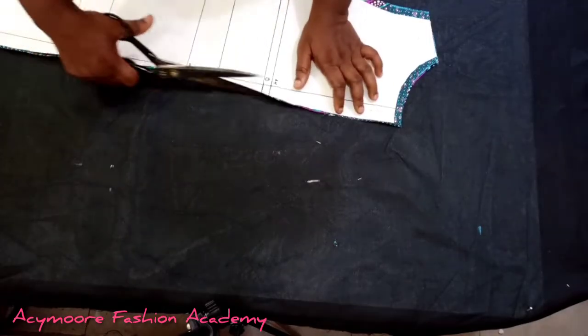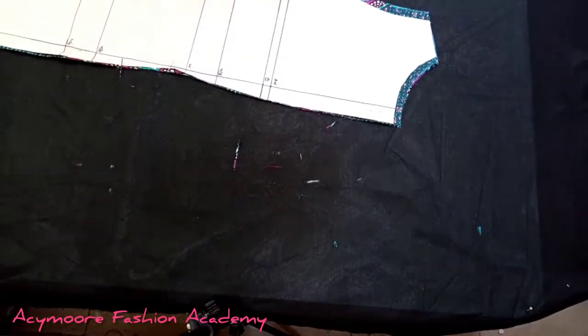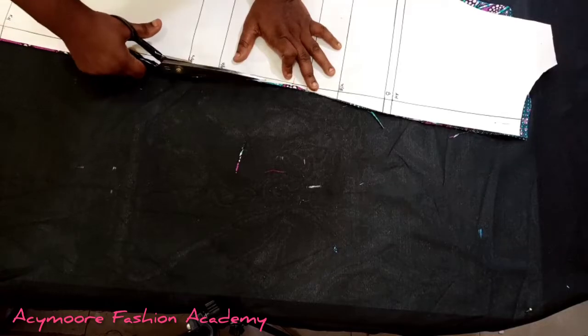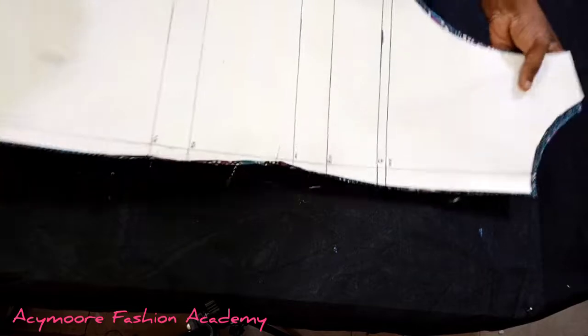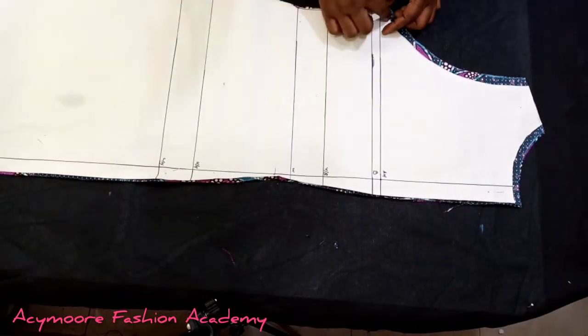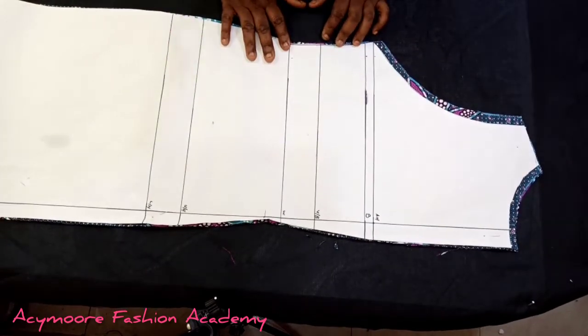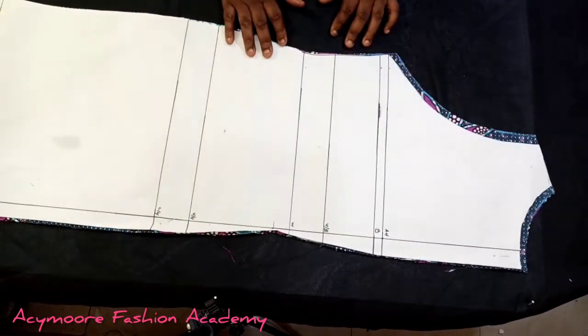Trimmed off all the excess. So that's it. This is the back shaping. Trimmed off. So now by the time we take it to the sewing machine, what we're going to do is take in at this edge exactly 1 inch. While we're drafting, we already added our sewing allowance, which is 1 inch. So by the time we're sewing, make sure you take in 1 inch.